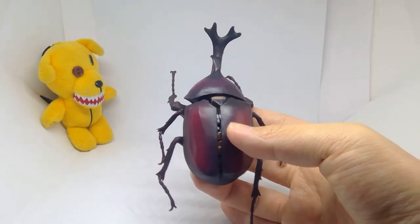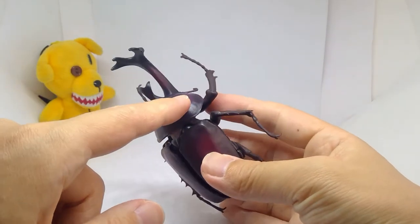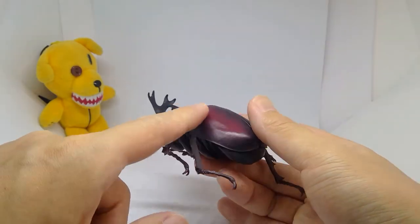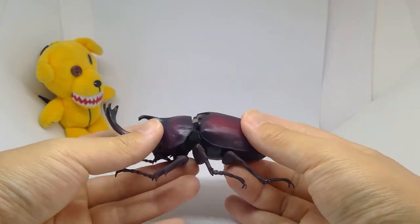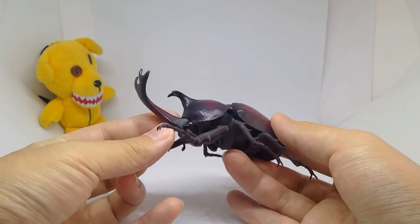Just do want to point out, maybe it's just mine, but the head here is really more purplish than reddish brown. So it's kind of like a sweet potato color. But yeah, I really do like it. The detailing on this is great.